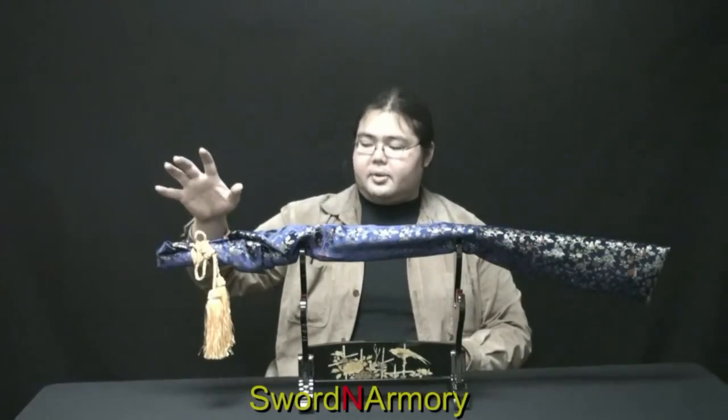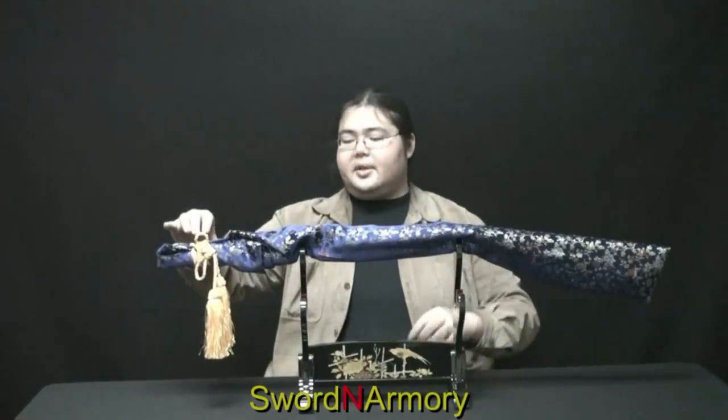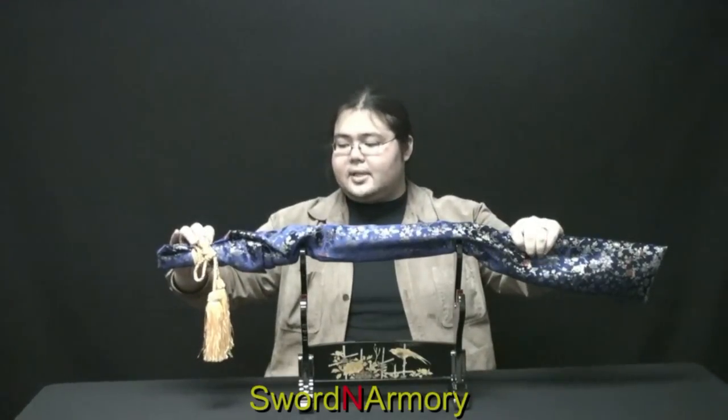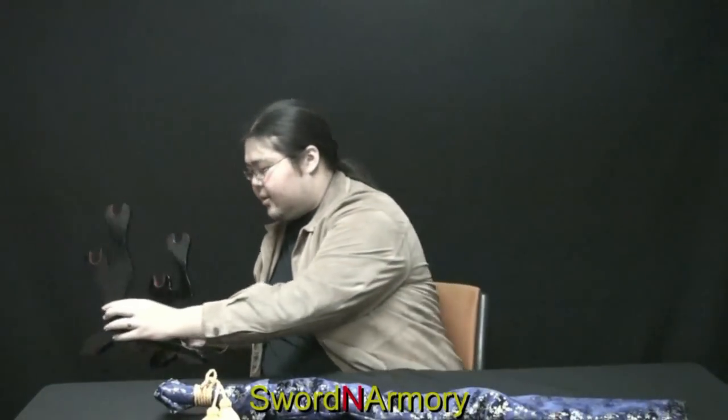With the orientation of the blade with the handle on the left-hand side, we have the knot facing outwards, so that the display knot can be viewed at all times when the sword is on display. Now that I've shown you that, I'm going to go ahead and take the sword out of the bag and show you how to properly tie it.